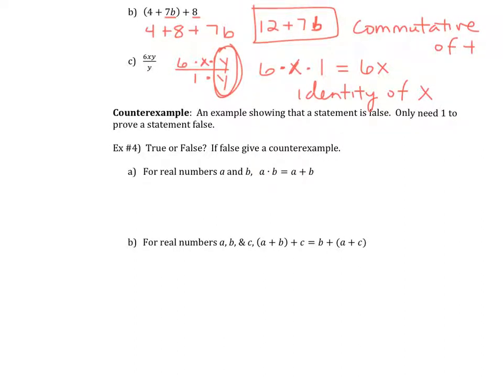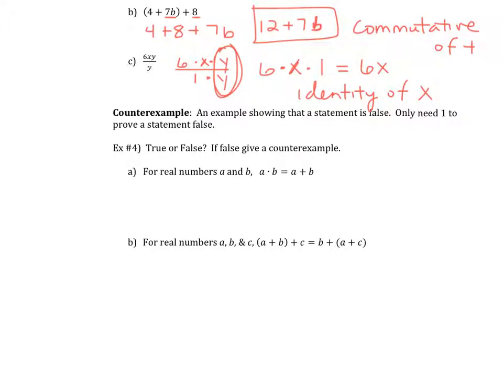Okay, last thing, counterexample. If I ask you to give me a counterexample for something, I'm saying something's false, like this thing is not true, and here's why. The counterexample is what shows me that something is false. And you only need one counterexample to know that something is false. So we're going to look at these, see if it's a true or false statement, and if it's false, give a counterexample. So give a situation where it doesn't hold true, okay?